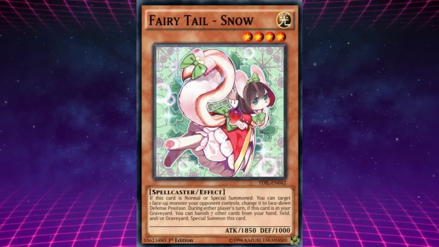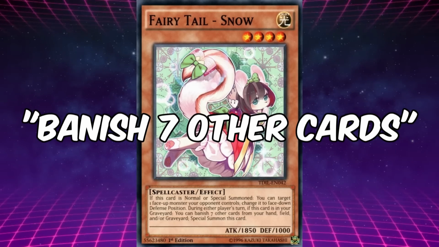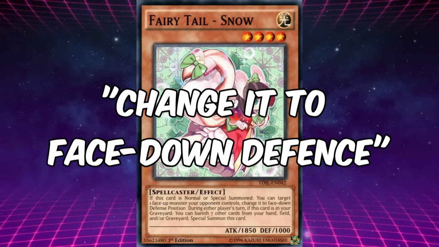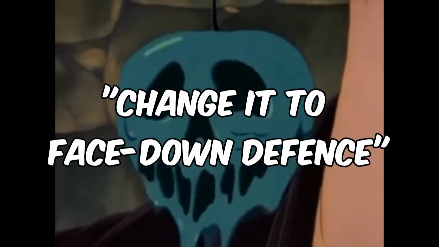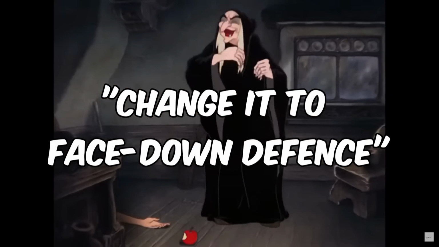Based on this story, we can see that this monster's effect of banishing 7 cards is a reference to the 7 dwarfs. And its second effect, to flip a monster face down, is a reference to the poisoned apple. Essentially, Fairy Tale Snow is shifting a monster into a slumbering form.